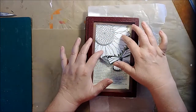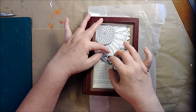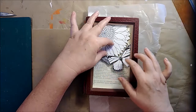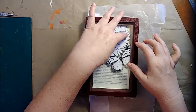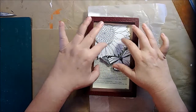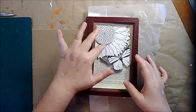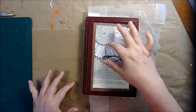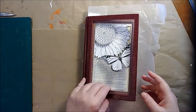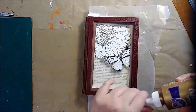So I'm trying to come up with a way that I can glue in some places and leave it loose in others. Like I'm thinking I should glue underneath these petals to hold this down, but maybe leave it a little bit looser over here so that this rolls up a little bit and shows the book pages. I don't know, I sort of like this effect. It's very different from this, which has glue all the way around it. So that's sort of something that happened that I wasn't expecting, but I like it.